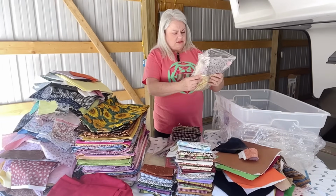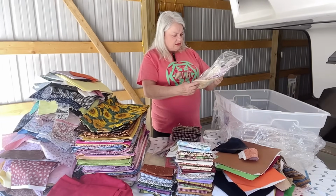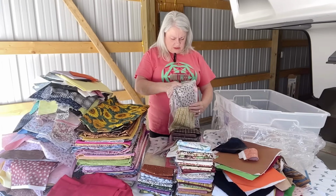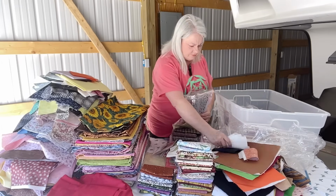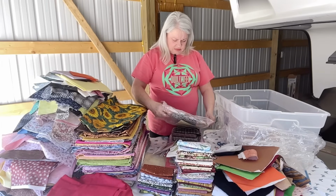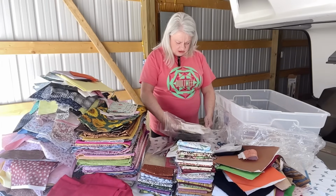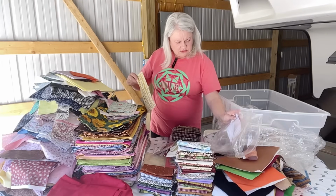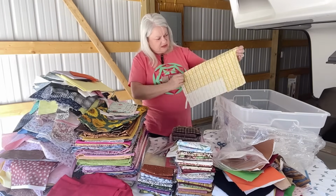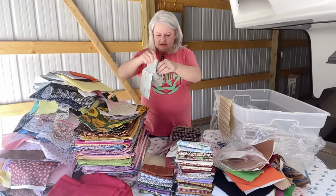Okay, here's the cool stuff. Millie's Garden Medley, 6 fat quarters. And it looks like she had some adhesive in here. Maybe she made the project and this is what's left. Millie's Garden. Yeah, it has been cut from. Let's just see what's in here.